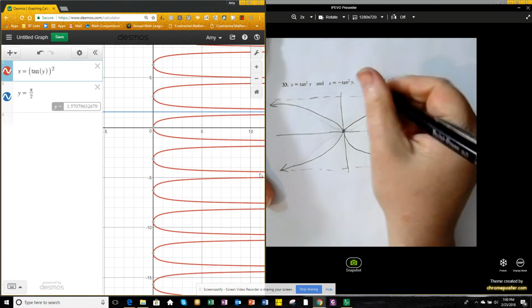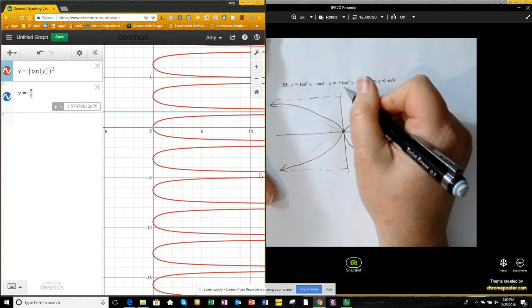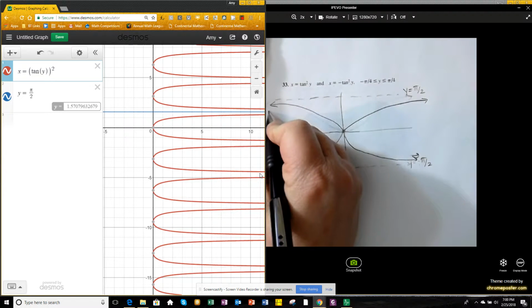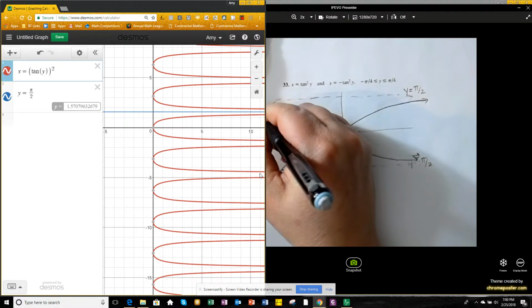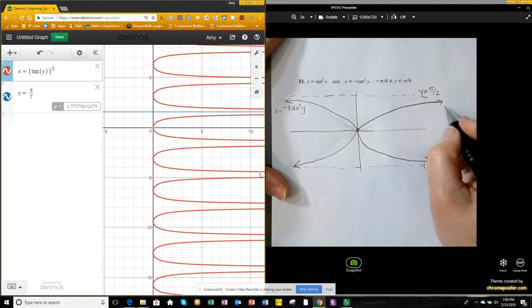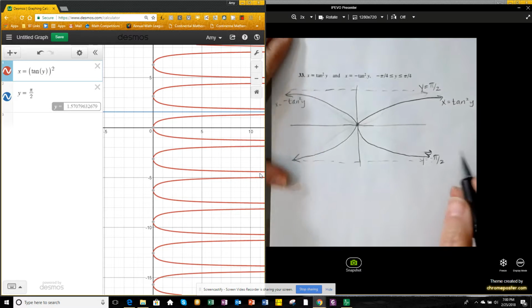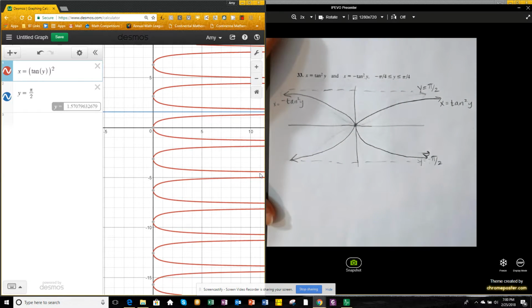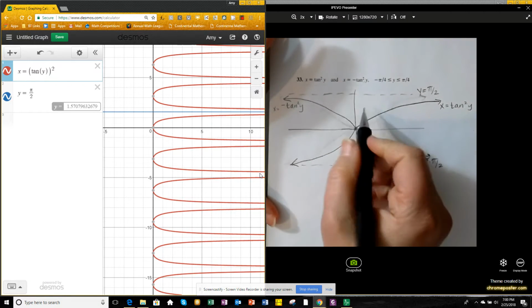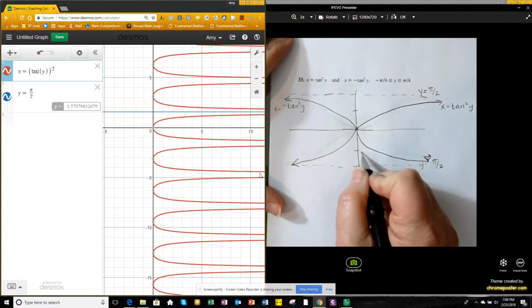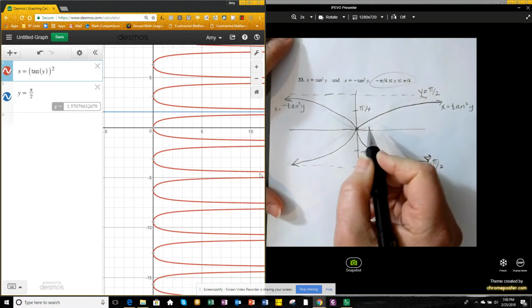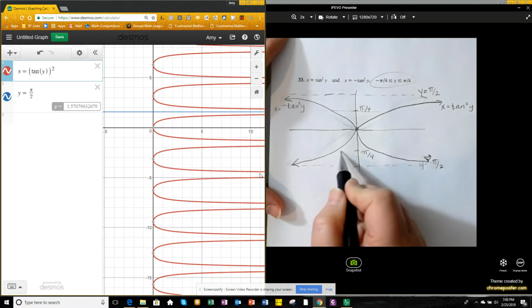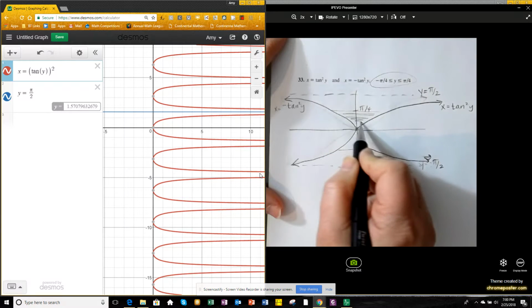Okay, so when the x's are negative, it's going to be this function. So this function is this one over here, negative tan squared y, and this one is x equals tan squared y. And we want to find the area between these two curves, between negative pi over 4 and pi over 4, as I received the question here. If I were to do that, it looks as though I'm going to be finding this area in here.